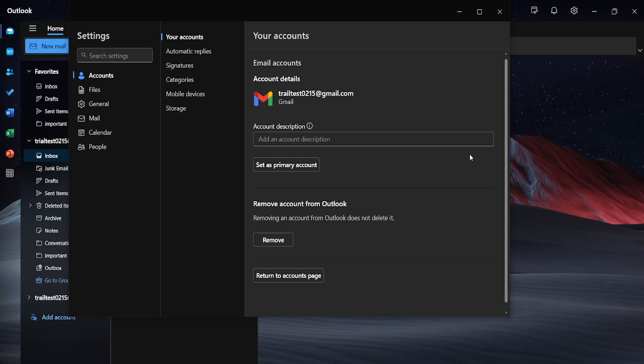If your goal is to tidy up and you want to remove an existing account from Outlook entirely, the next step is simple. After clicking Manage on the desired account, look for the Remove option. This step is crucial as it allows you to untangle accounts no longer needed, ensuring that your Outlook stays efficient and relevant to your current needs.